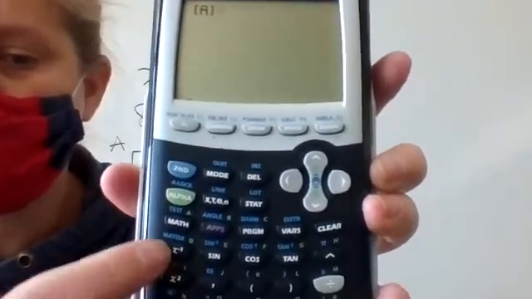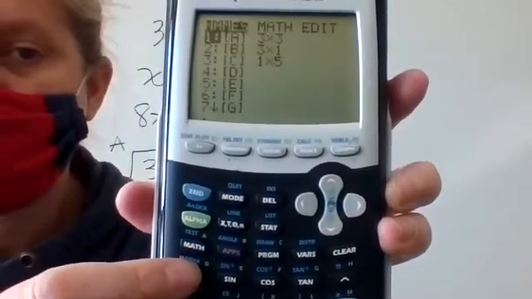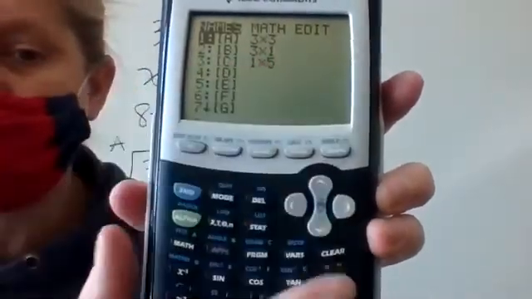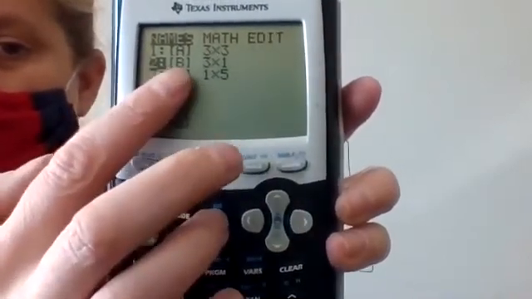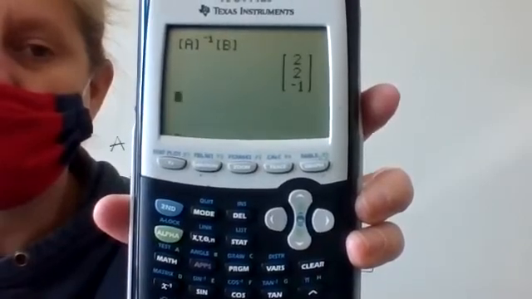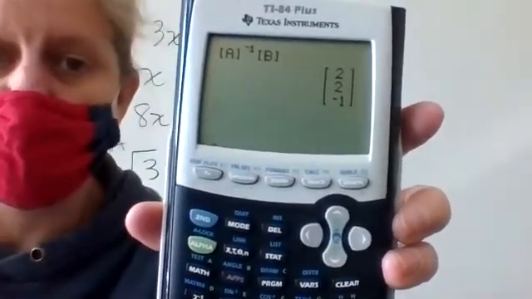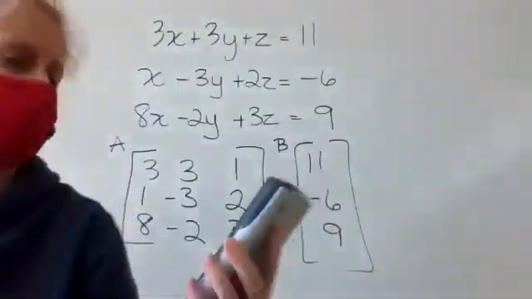And then type in your negative 1 button. Then second matrix, now I want to use this B that I just made. So go down, make sure you get down to the number 2 for B. And hit enter. And then hit enter again to get your answers for X, Y, and Z, which will be 2, 2, negative 1.